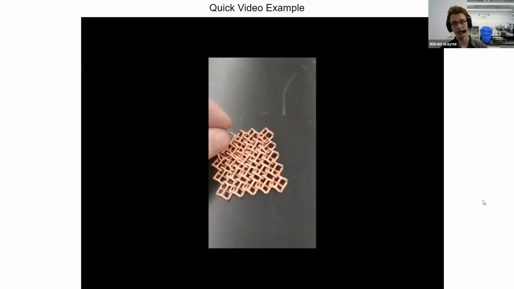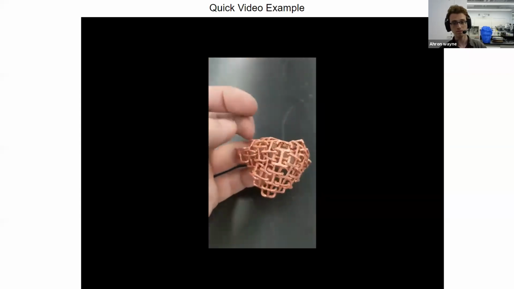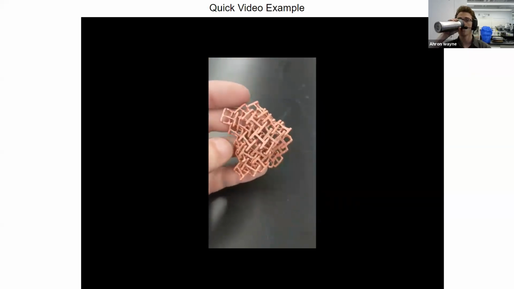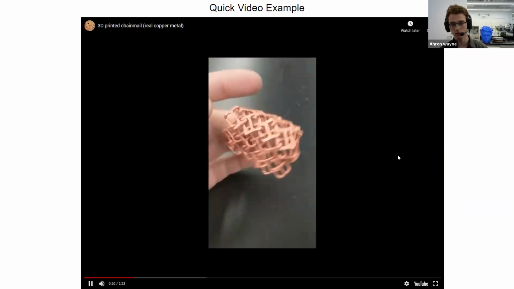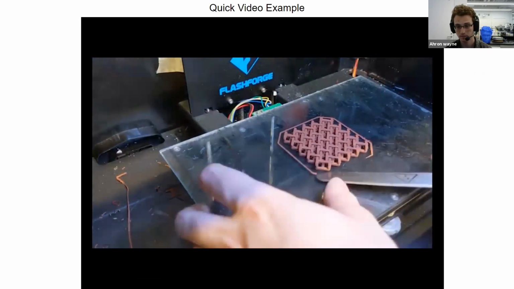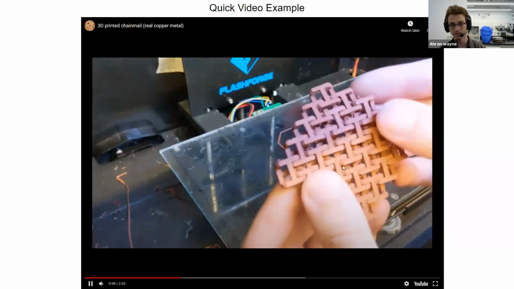And then this is about chainmail. That's the end result. And we 3D print with just a regular 3D printer. This is a FlashForge Creator Pro. And this is our part with plastic mixed with metal.